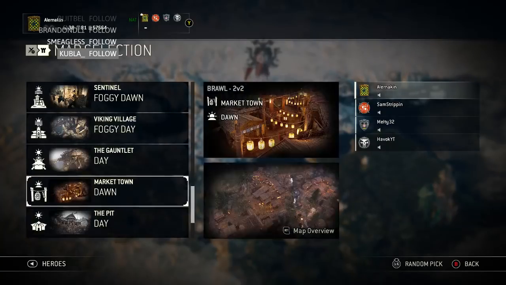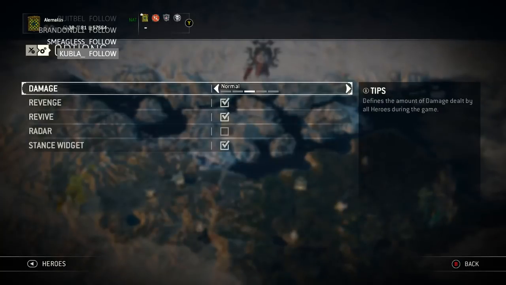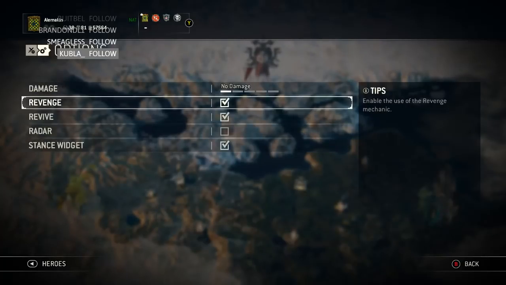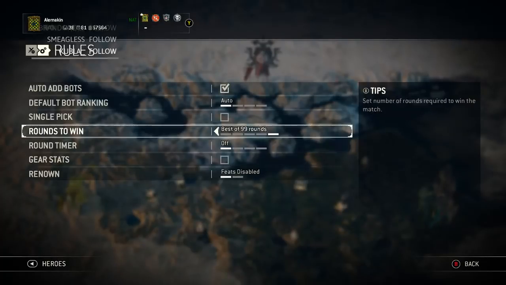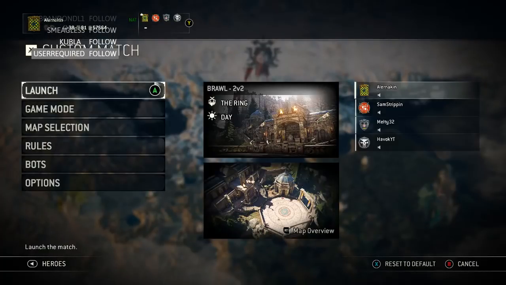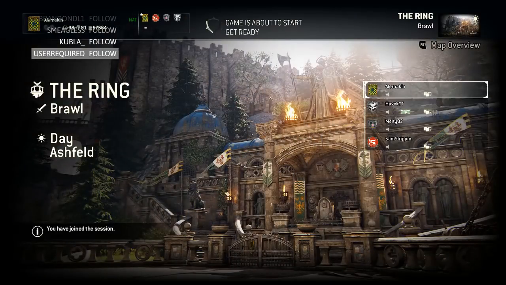Okay. What's the next thing? Okay, the ring. Just to make sure. Okay, I'll have no damage for this one. Just to show you some of the things, and so that you can see exactly what's going on when it comes to like the zone. And things like that.